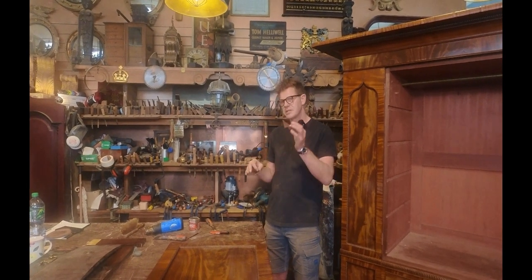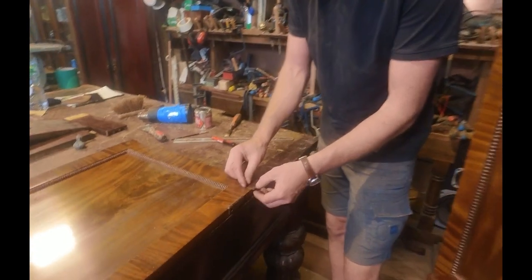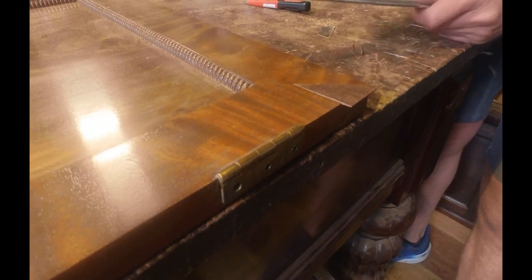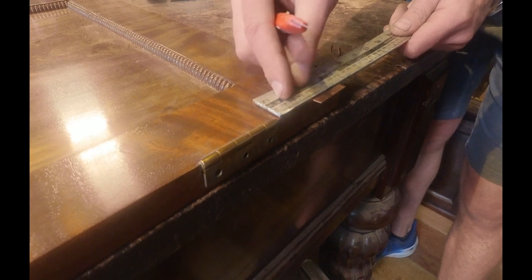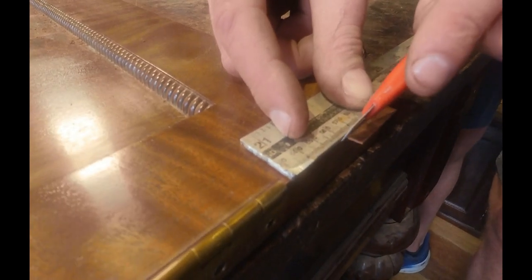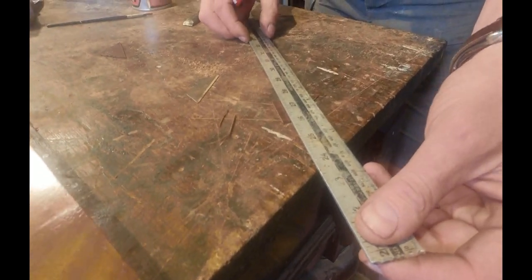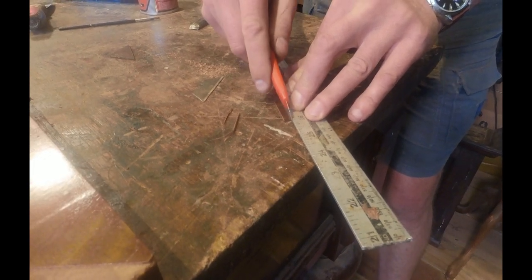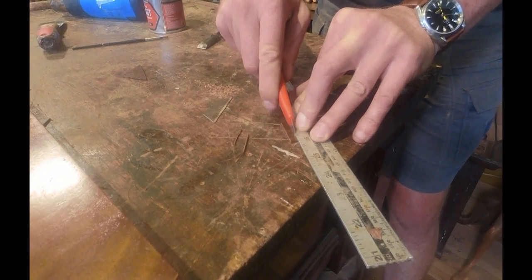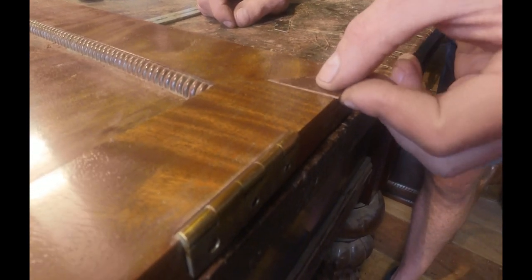Our veneer is cut to size and the gap is ready to receive it. I run a blade over the back of the timber to clear any excess glue and give it one last try - it fits beautifully in terms of depth and angles. I'll now score down the outer line. I'll push that into place very gently and score it, then lift it off so I have some weight underneath the veneer so I don't snap it. Again, better to do ten light strikes with the knife than force it quickly and snap the back edge off - that's very easy to do. And there we go.